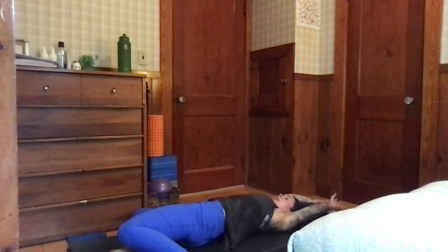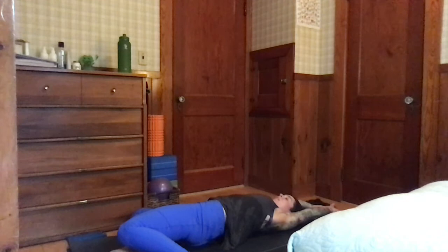Flipping your legs to side two. And same options with the arms and the legs. Choose what suits your body in this moment. And just breathe with it. Breathe with the experience of being in your body that you are in this moment engaging with.